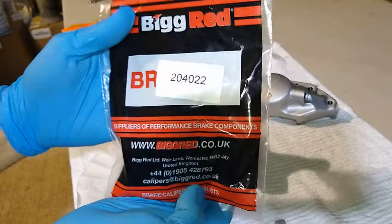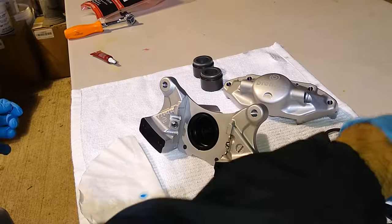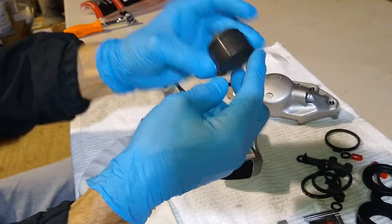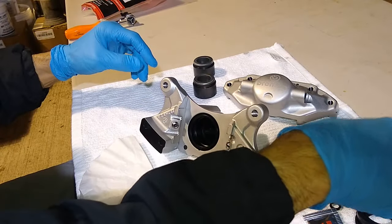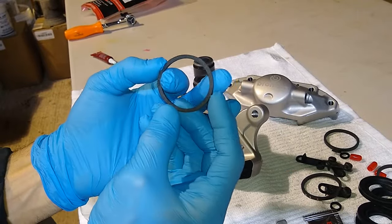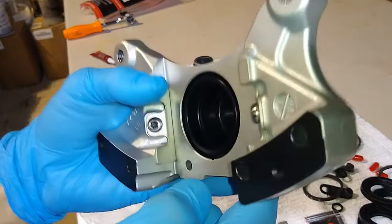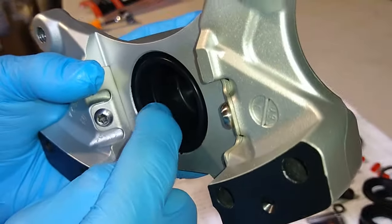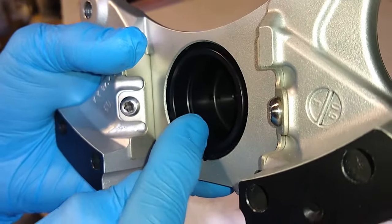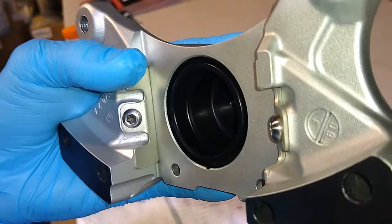And the kit that we're going to use, the seal kit, is again from Big Red. We'll be reusing the original pistons. Make sure they're clean. And all we're going to be doing is lubricating and reinserting these seals into this bore. You can see right here. So it's going to go right in that little groove right there. Might be able to see it, maybe. It's kind of hard to catch it in camera because it's black. But there's a little groove right here. So this seal is going to go right in there.